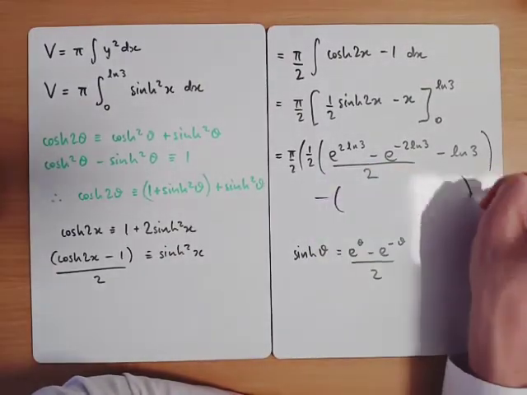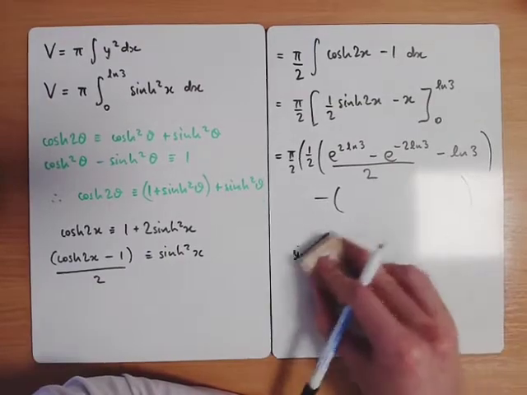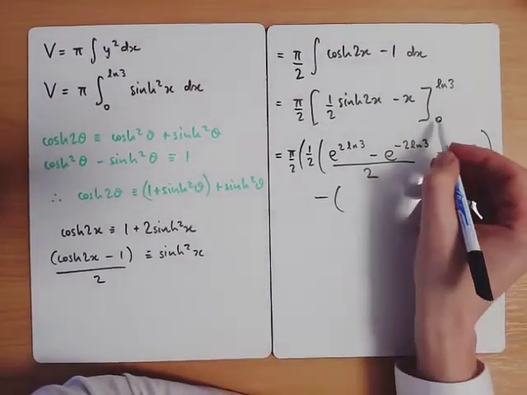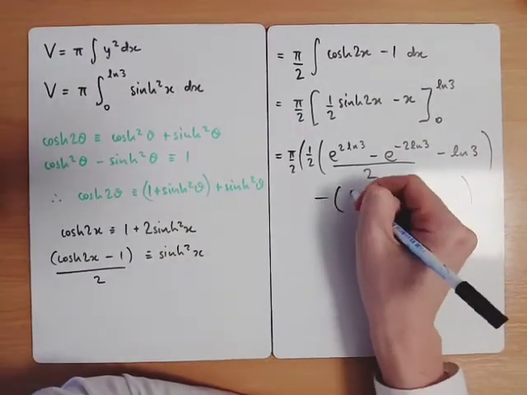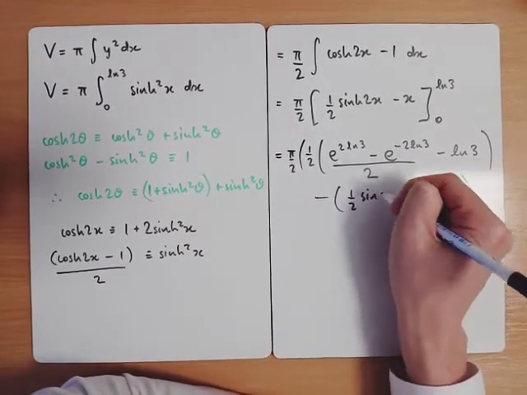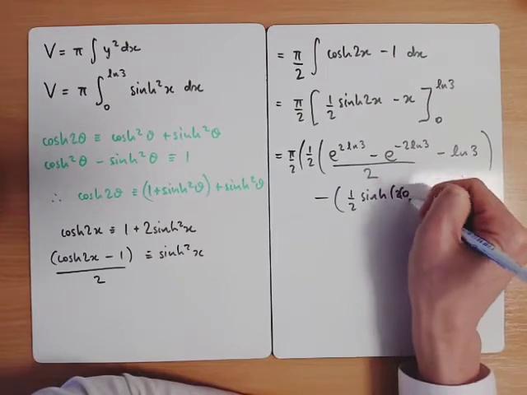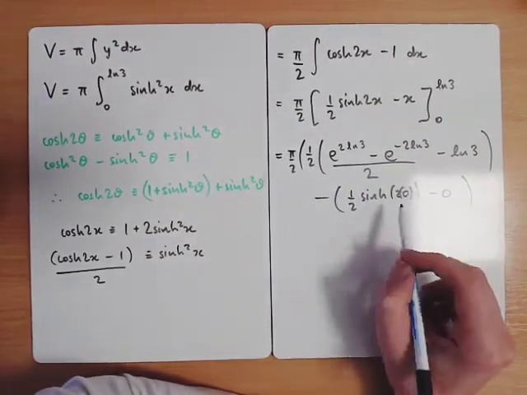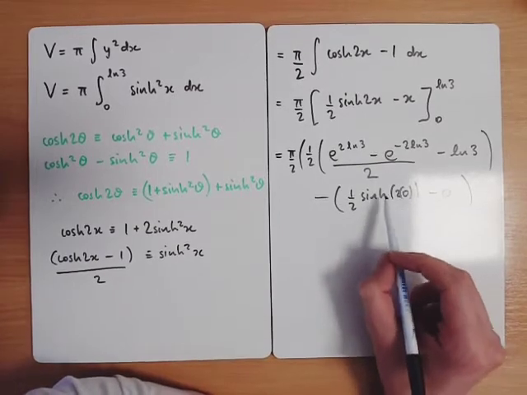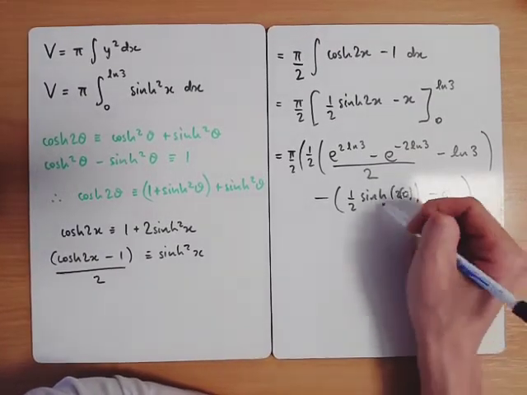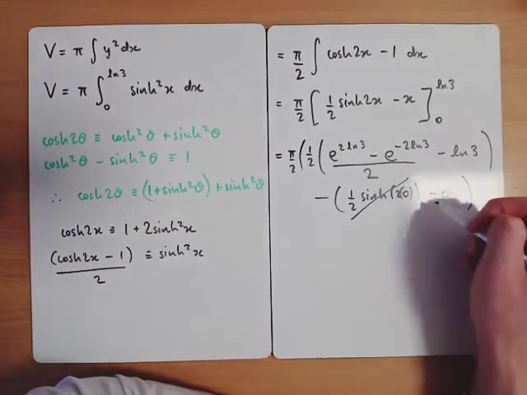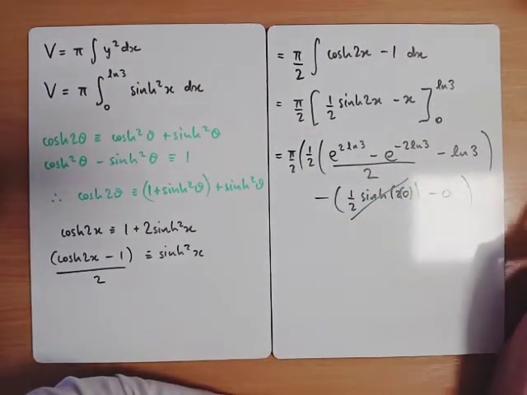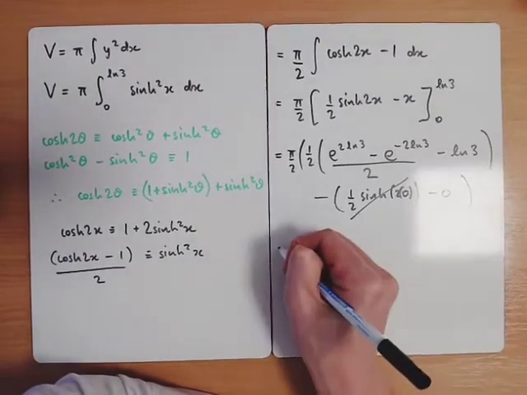So, we've got to sub 0 in. And subbing 0 into sinh, and minus x, so it'll be minus 0. Now obviously if you think about what the sinh graph looks like, we've already drawn that. If we work out sinh of 0, we just get 0. So that would become 0, that would become 0. The only thing we've got to do now is just tidy this bit up, and hopefully we'll get to the answer that we were asked to provide.